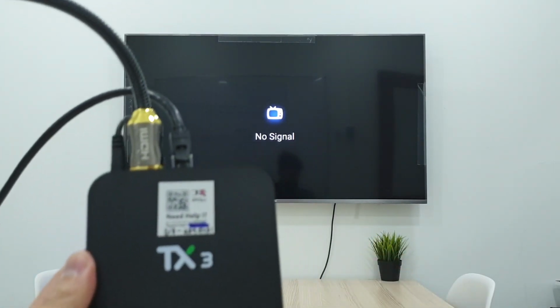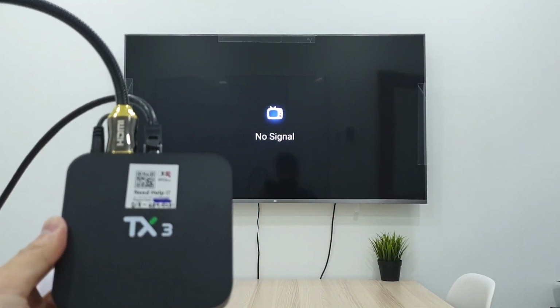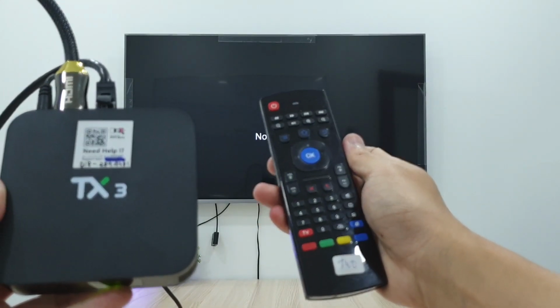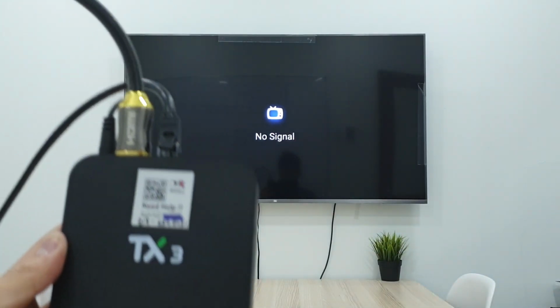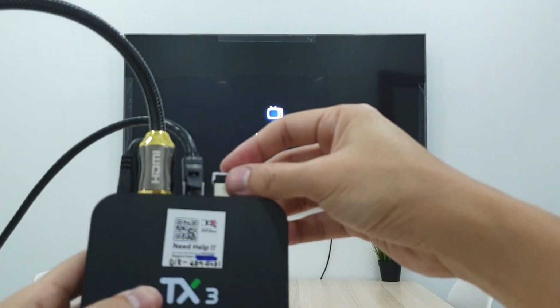If you buy an air mouse with us, the MX3 air mouse or any air mouse, today I'm going to show you the MX3 air mouse. It looks like this. It comes with a USB dongle like this, and you need to plug the USB dongle in here. There is a USB slot, and you plug it in here.